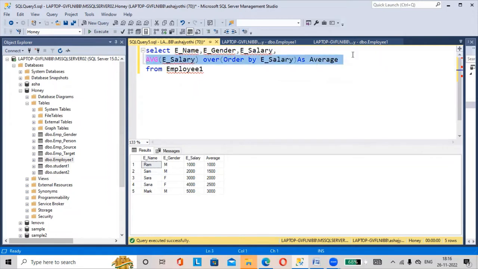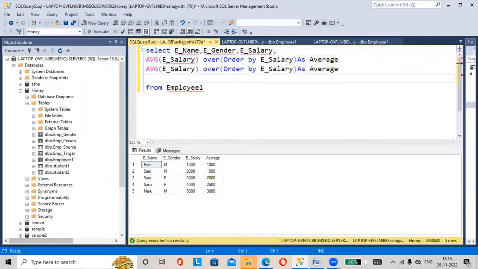Control C, enter, Control V for average. Then here need to specify count. Change this alias name as count.